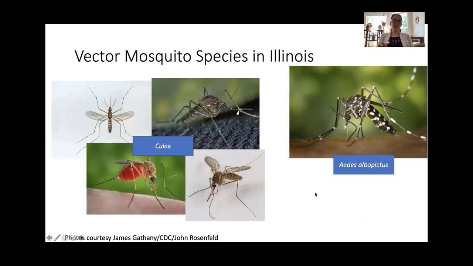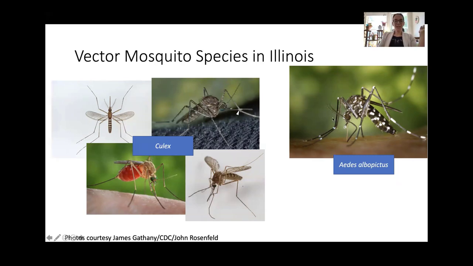So in Illinois, we have two main vector mosquito groups. One that is an actual vector mosquito, and that's the Culex group. And there are multiple species in the Culex group. We have pipiens and restuans, a few different species, pipiens and restuans being the biggest ones. Those are these mosquitoes here on the left. You can see they're pretty little things. They're small. They're very common, and they live in floodwater. They like areas that flood and then dry up and flood and then dry up. They carry West Nile virus, which we'll talk about in a little bit.